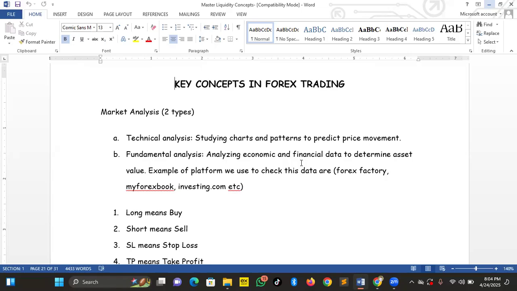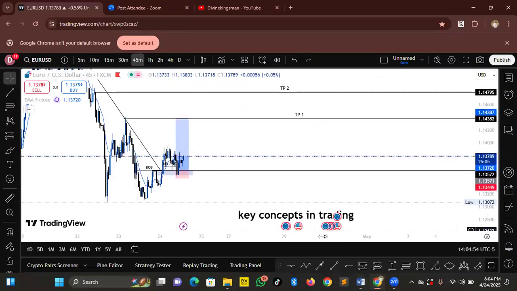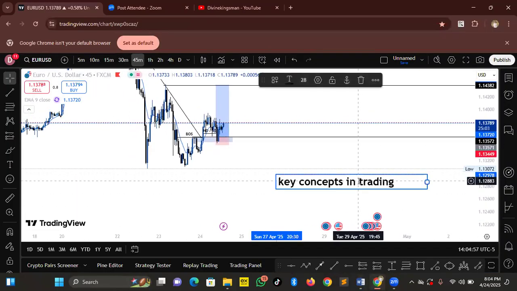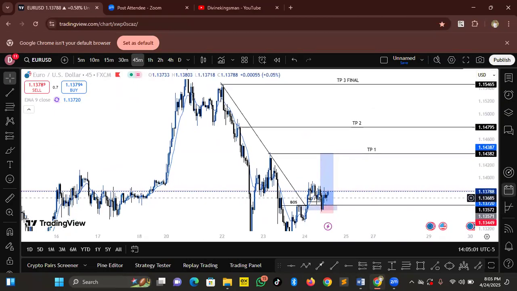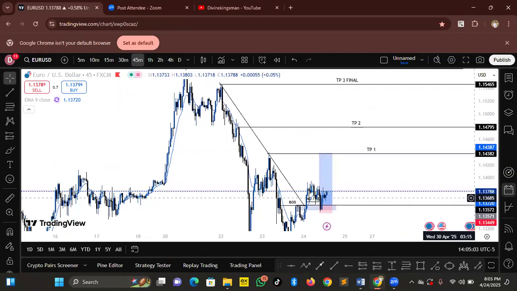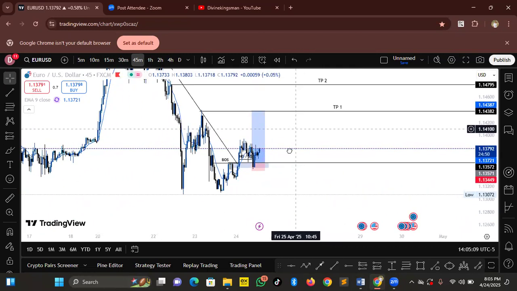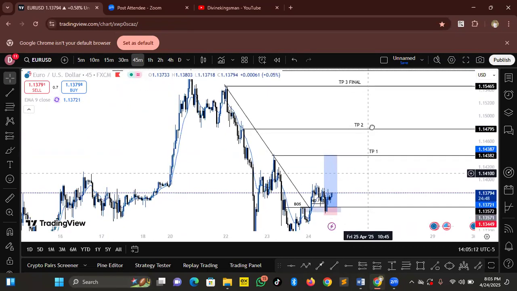I will also show an example of that. So let me go back to my trading platform. Whatever you see going on here is an example of what we mean by technical analysis. When you're analyzing, you can see me analyzing my chart. This is the trade I took today.